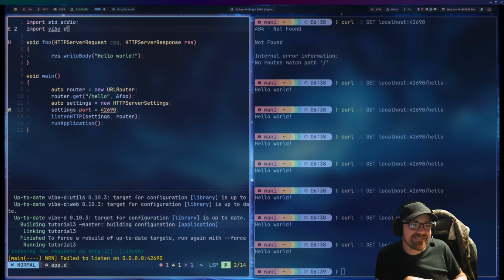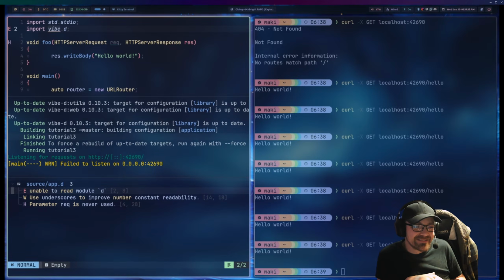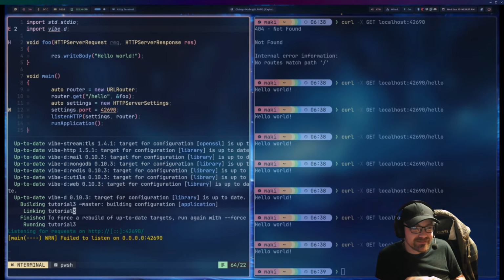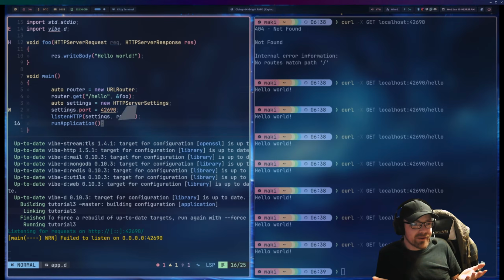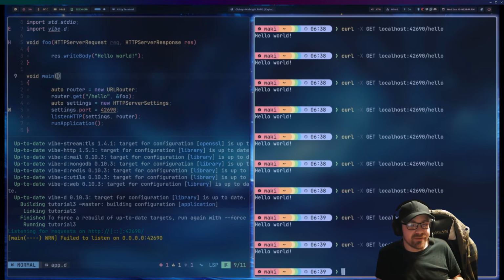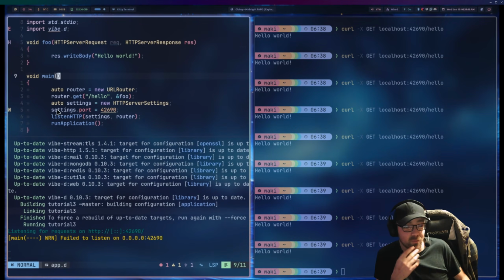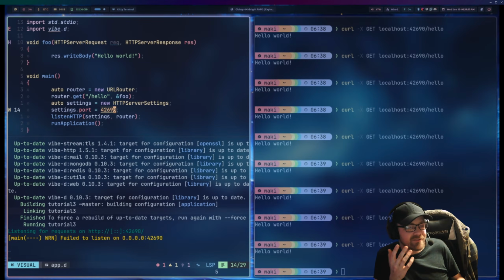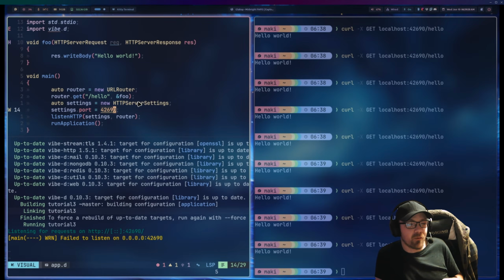By the way, I will point out that we just had a working web server in around 15 lines of code. Very nice. Y'all did that while I was yapping. See, this is why we love D. You can't do that in Spring Boot in 15 lines, Java nerd. I could do that in one file, nerd.